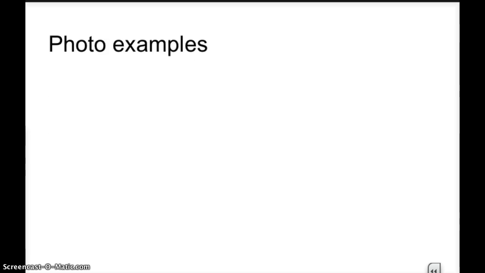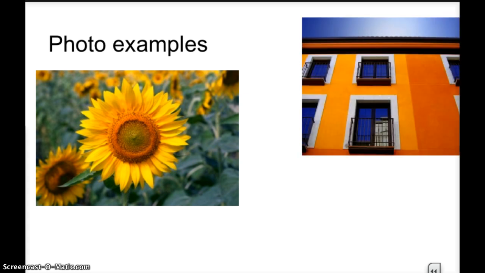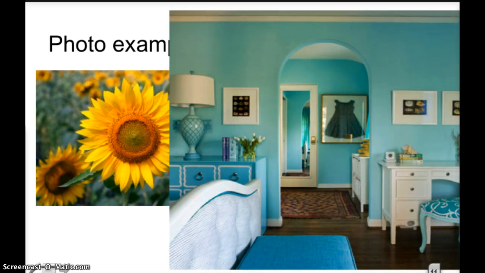So just kind of going through and showing some examples of how these color schemes have been used in everyday photography. You can jot these down to kind of generate your ideas from, or you can research a little bit later after this. So here we have an analogous color scheme incorporating the yellows, oranges, and greens. We have a complementary, including the oranges with the blue. Monochromatic, we have different shades of blue.